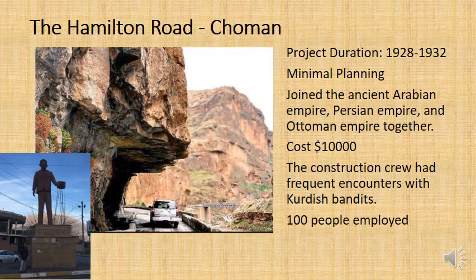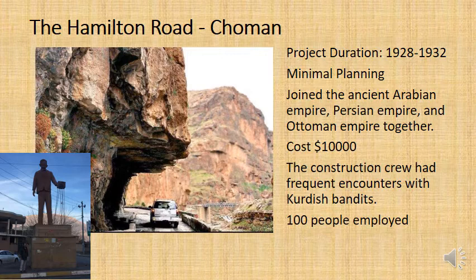And the road was built for $10,000. He had very little money. This was just after World War One. There was also the Great Depression to worry about. There was no money, and he could only employ about 100 people. So there were a number of Kurds and also Indians who were employed in building this. And the way they did it was he would design 100 meters of road, they would build it, and he would design the next 100 meters of road, build the next. It was very piecewise how they did it.